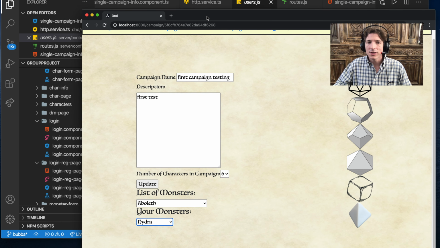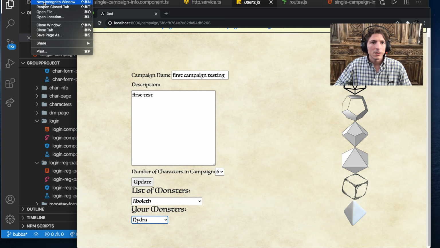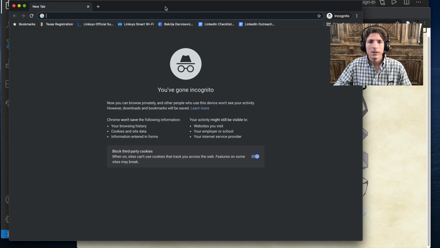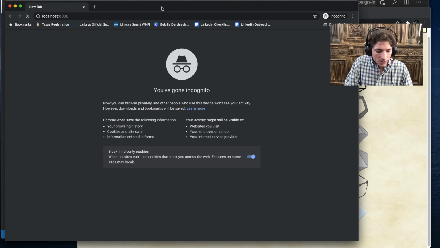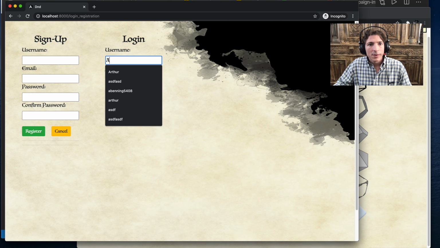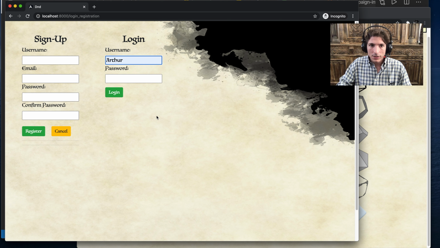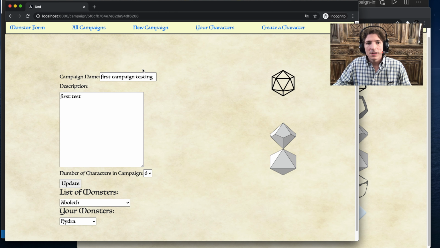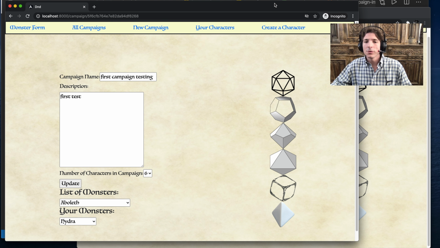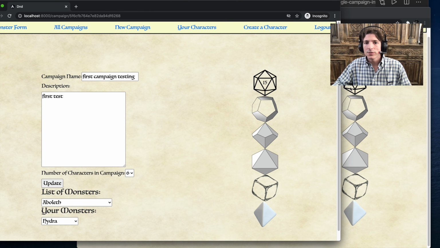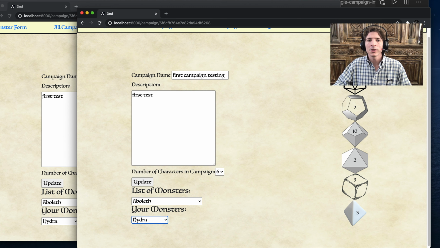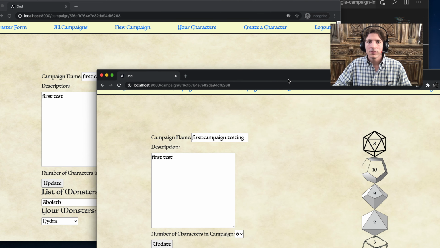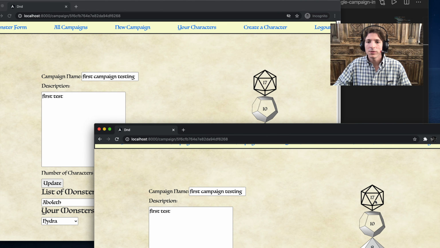Over here you see what looks like dice. Just to show the significance of these dice, if I go to a private server and go localhost 8000, and then I'll log in through someone I've already created. These dice are actually a SocketIO that, as long as you're within the same campaign, you and each person will be able to see what the roll is. So online you can all do rolls together, and you can see, ranging from D4 to D20, what the rolls were. And it goes both ways, so the dungeon master and the players can both roll, and you'll be able to tell.